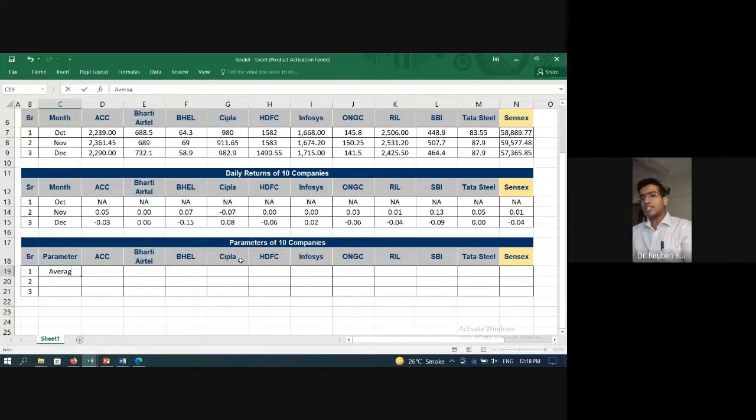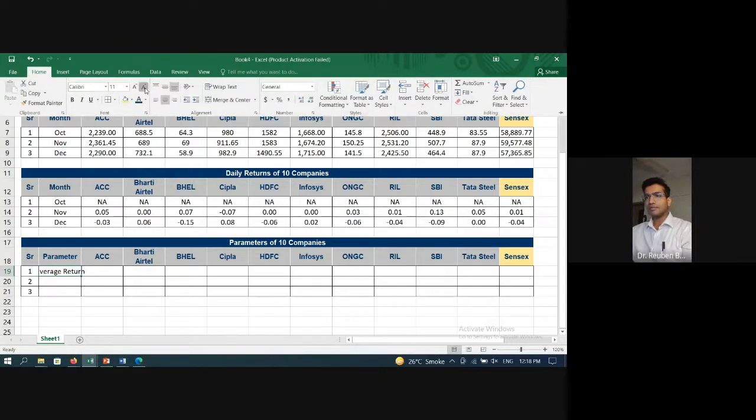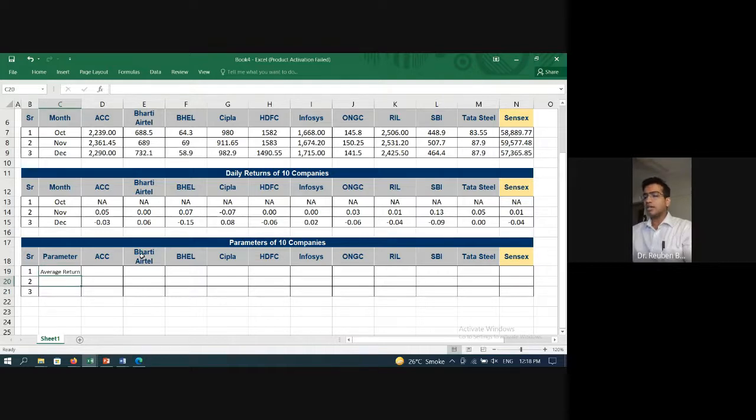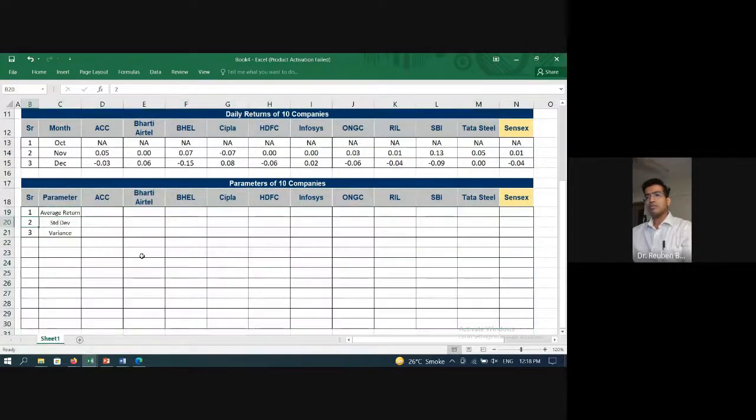So we want average return, standard deviation, variance, and fourth, fifth, sixth, we require covariance, we require beta, we require risk-free return.